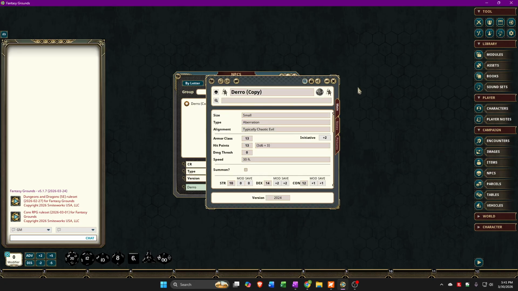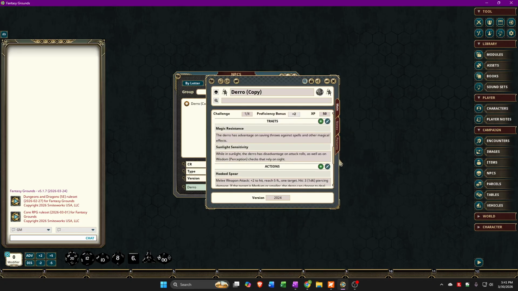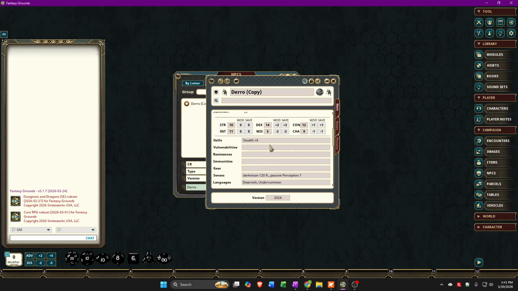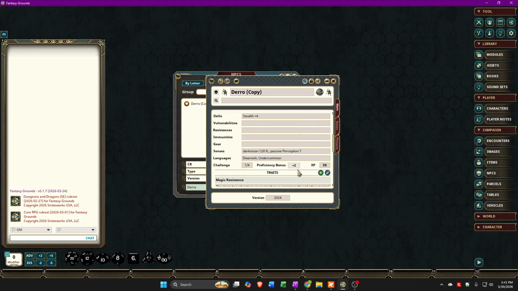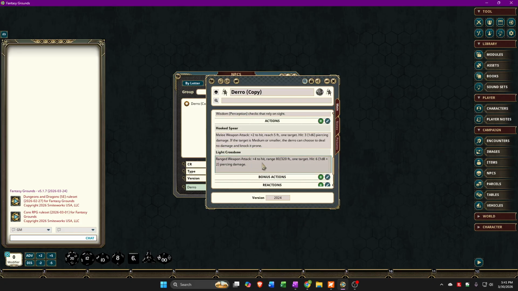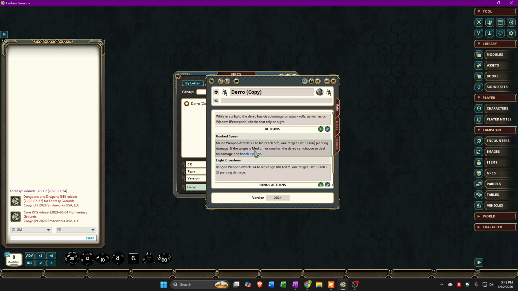So the first thing you want to do is unlock it. In this case, the problem with the Derros is their to-hit with their hook spears is too low. Notice how it's a 4 with the light crossbow, but it's only a 2. If you look up here, you see his strength's 10, while the dex is quite a bit higher, and this thing has a proficiency bonus of 2, so 2 plus 2 is why the crossbow is plus 4 to hit. But the 2 is too low for a CR 1/4, now that they've been regularized.